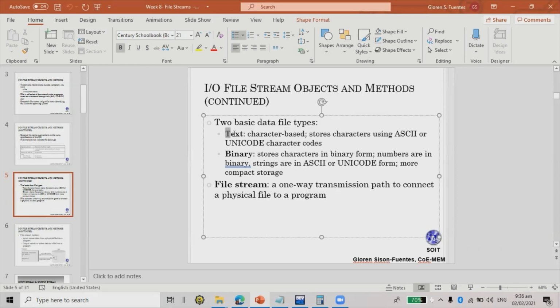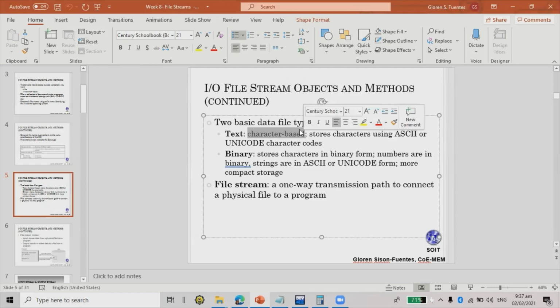The text is what you see is what you get. This is where the values are stored as ASCII or Unicode character codes. So when you type A, the value of A is still A, because the ASCII value of A is included in the ASCII values as well as in Unicode. So this is character based. When you say what you see is what you get, when you input A, your output is also A, or the stored value is also A in the notepad.